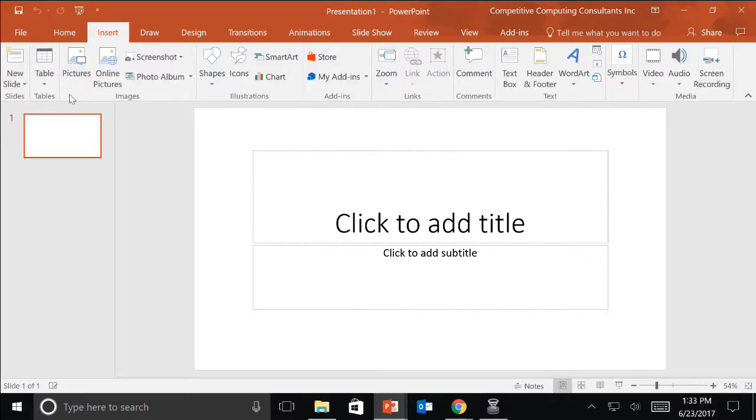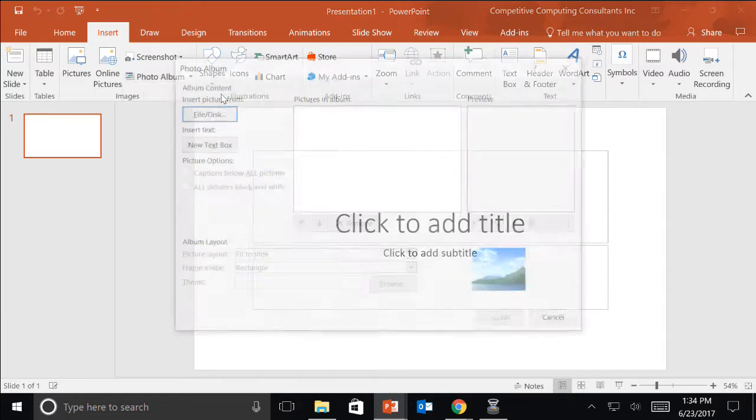The next thing you would do is look along the bottom. You'll notice that the ribbon is split into categories, and they're all titled. So if we are trying to insert a picture, we would first go to Insert, and then look in the Images section, and then you would simply click on Pictures. The first thing we're going to do today to create the brochure is on the Insert tab in the Images section of the ribbon, click on Photo Album. After that, select New Photo Album.